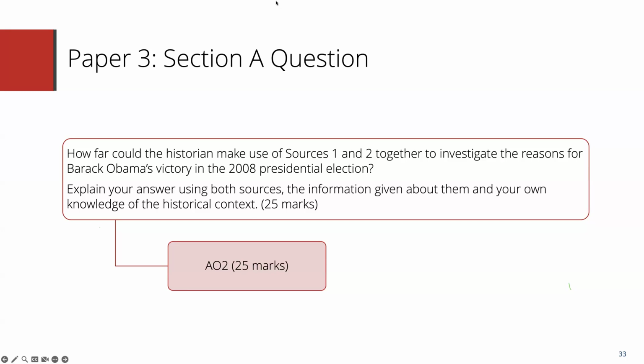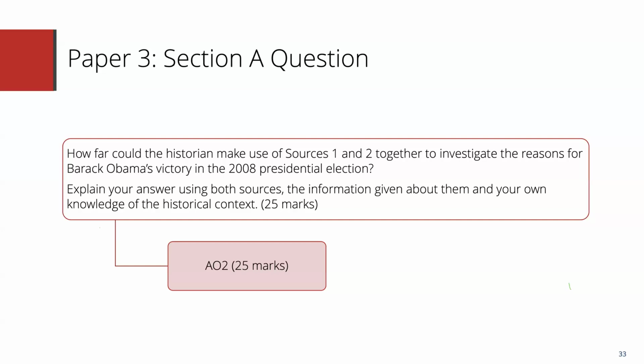It can't just be, well, I'm going to write a paragraph or 2 on source 1 and then source 2. It's got to be that interchange between them. Because again, the key point of the question is sources 1 and 2 together. So remind the candidates that they've got to be using the sources together, even if they maybe go, oh, well, I want a little introduction to start off just looking at source 1 or source 2, and then my paragraphs will talk about 1 and 2 together. So that's the way forward with it.